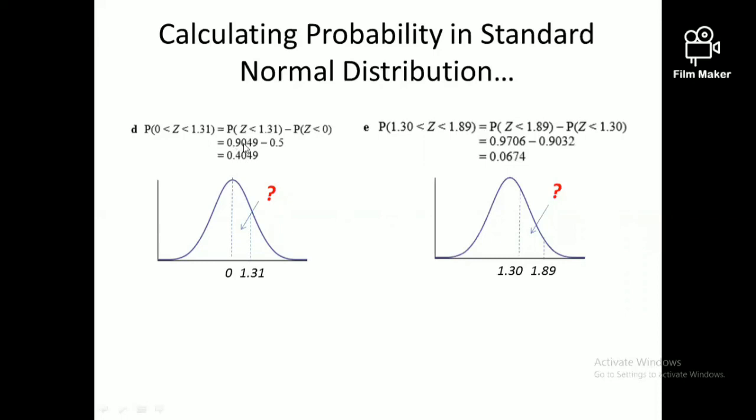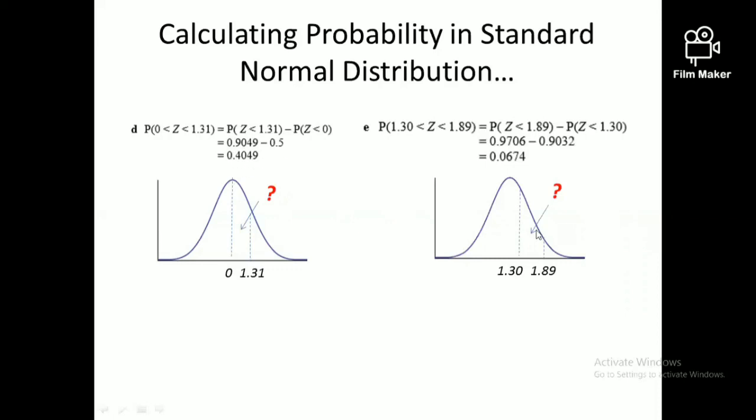That area is 0.9049. You just read 1.31 from your table, right? Then we want to get the probability of, then you have to remove this bit. But in this area, this is probability of Z is less than 0. That is 0.5. You can refer to your table. If you read 1.31, you'll be getting this total area. If you read 0, you'll be getting this area. If you want to get this intermediate area, you have to subtract 0.5 out of 0.9049 and you can obtain the answer as 0.4049.